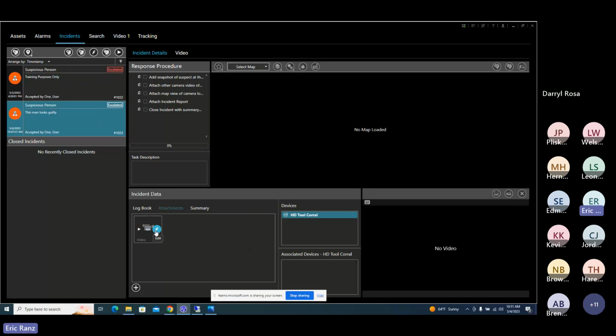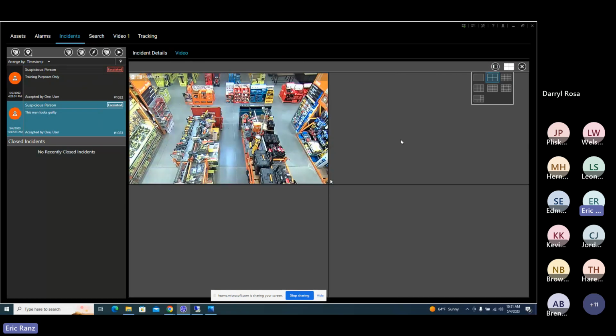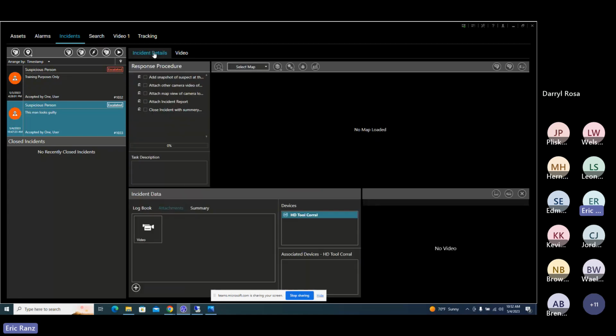So just to give an example, when you select play, we actually have an embedded video player just for the incident itself. So you can look and watch video, you can work within your different viewing tiles here. But again, this is video that is proprietary to just the incident, not video that is unrelated or different cameras that have no business being involved here. This is for full viewing of any attachments that are supporting the creation and execution of that investigation.